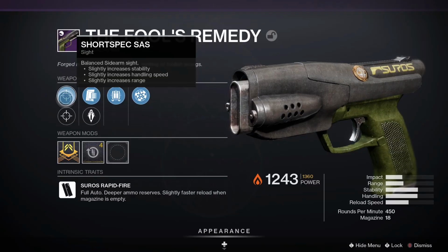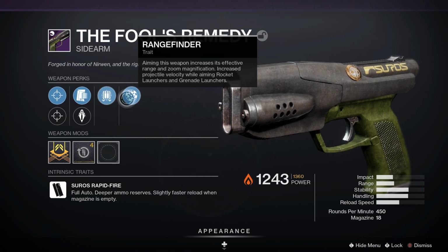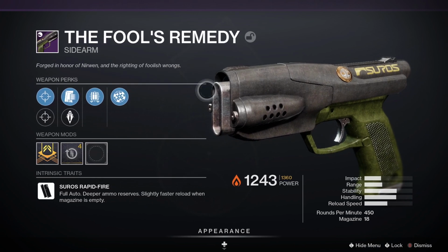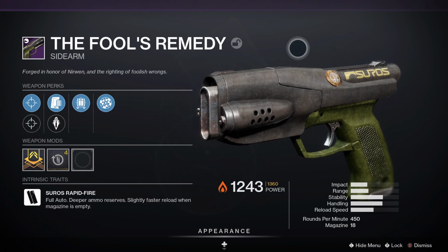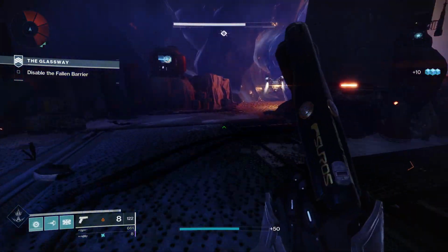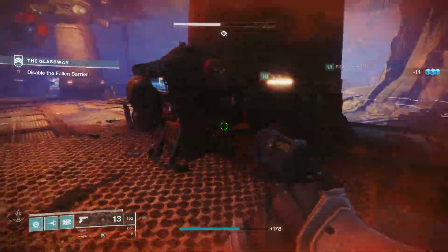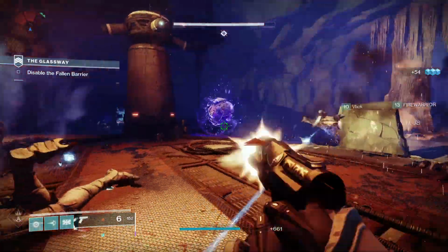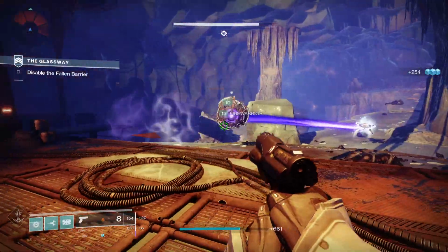Next up, we've got the Fool's Remedy, and this one is a legendary energy sidearm, and it's a Suros rapid fire frame. It's got full auto, and it's got deeper ammo reserves. So it's slightly faster reload when the magazine is empty. So looking at the stats, we've got 35 for impact, 34 for range, 64 for stability, 63 for handling, 44 for reload speed, and it's a 450 rounds per minute sidearm with 15 in the magazine.